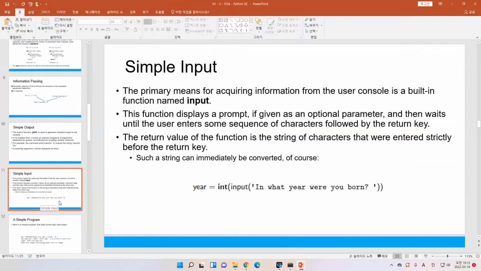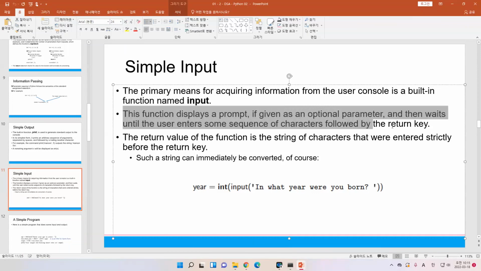Input. Okay, so in this case, I would like to explain only a simple input. The primary means for acquiring information from the user console is a built-in function named input. This function displays a prompt. I think you know a prompt. So it's a kind of pop-up, and we need to wait for the user to insert something so the computer can recognize what is the user input.